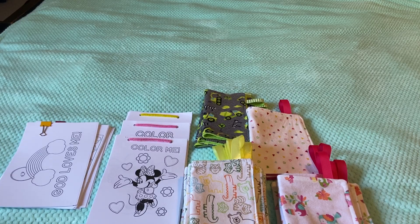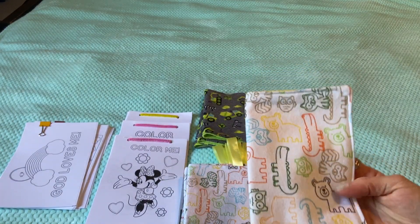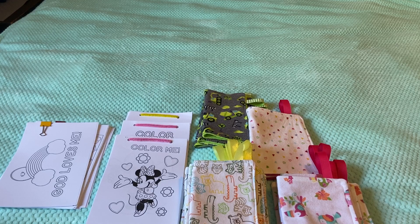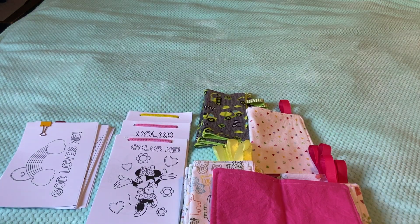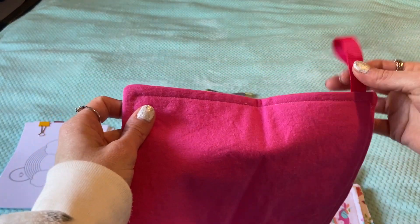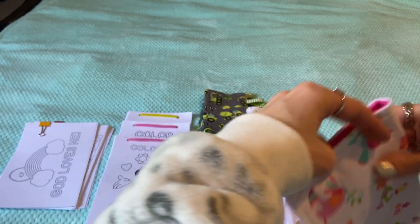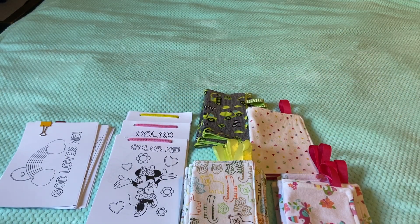So there are my little blankies — lovies, security cuddlies, whatever you want to call them. I thought they were super cute, and I'm probably going to make more. There are a few other cute fabrics at the store — I might get more jungle or do a light blue back on the tropical birds one. They're simple to make: cut your two fabrics, place your ribbon, stitch it with the ribbon facing inward so that when you turn it inside out, it comes out with the blanket. Those are my coloring books and my little lovies.